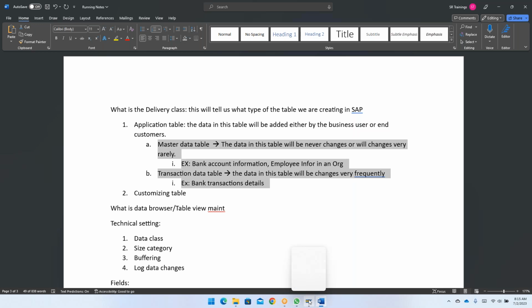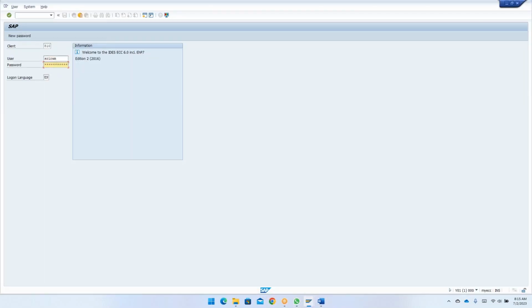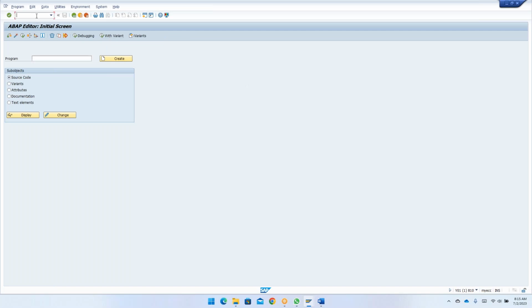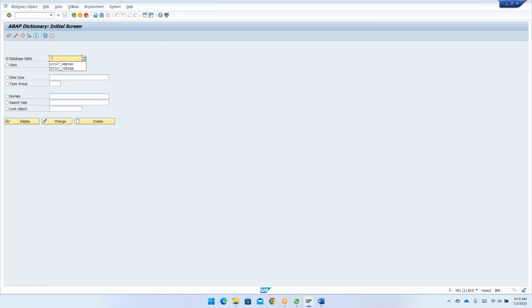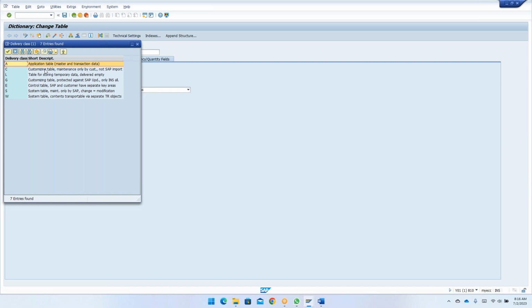Now when we are dealing with our table, here you can provide either an application table or a customizing table.